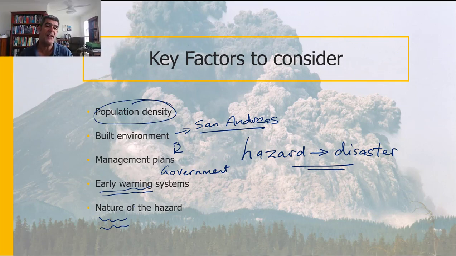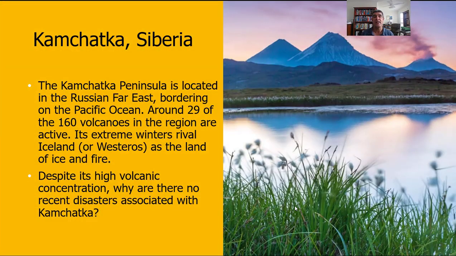So these are some of the factors that you want to consider when you're trying to analyze whether or not a hazard should be regarded as a disaster. Going through this list gives you a nice little checklist of things that you can work through in order to consider those factors. And so here's a little activity for us to have a look at in class.